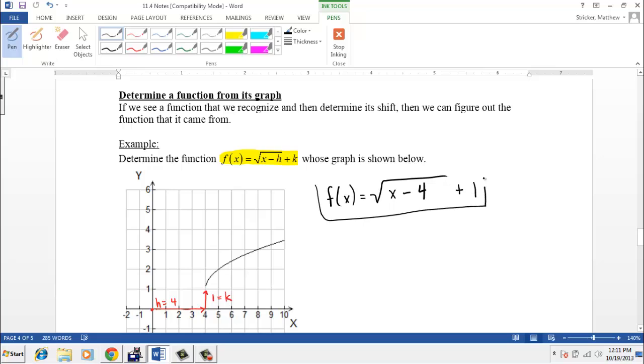That's our function. So a couple things to think about when you're doing these type of problems is, number one, you got to first determine, is it a quadratic function? Is it an absolute value? Is it a square root? Is it a cubic? And so you get the right form. We notice that this one looks like a square root. It has that curve. So then we get that form, and then we got to talk about, okay, what's the shift? There's always a shift most of the time.